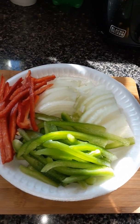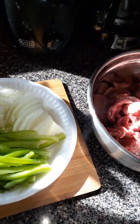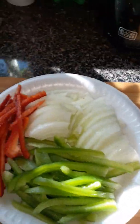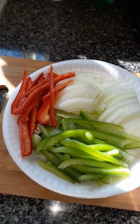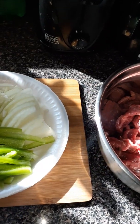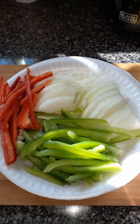Alright y'all, Cajun Drill is here today on a Sunday. I had a good church service, so today we're not doing a simple weekday meal. Sunday we're going to do a little Sunday dinner — pepper steak with gravy and rice, cornbread, mixed greens, mixed vegetables, and I'm going to do a 7-Up cake.